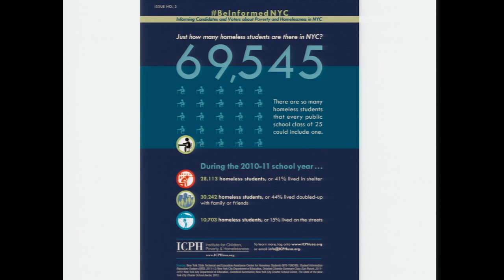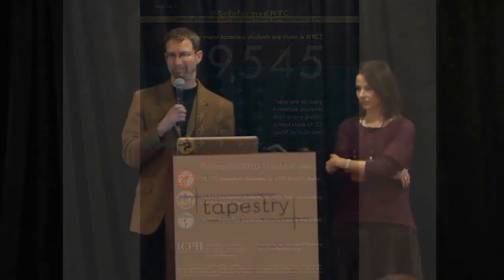It's talking about homeless students in the New York City school system. That number is a really big number, I think bigger than many people would guess. It explains it. It has little icons. I think the icons do a perfectly good job of getting across the idea that there are many, many more of these students than you would expect. It has a simple quantitative point in a narrowly defined area, and it makes it. I think it works. Let's look at some others.